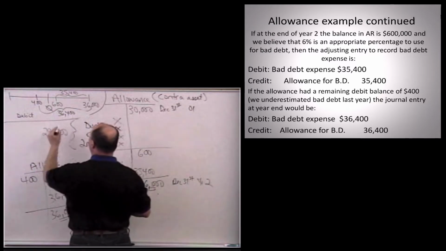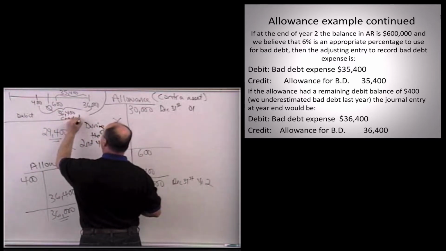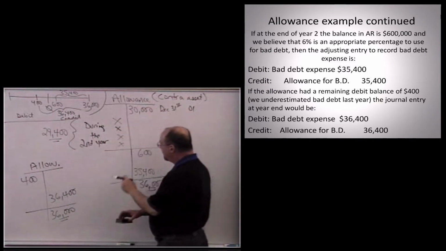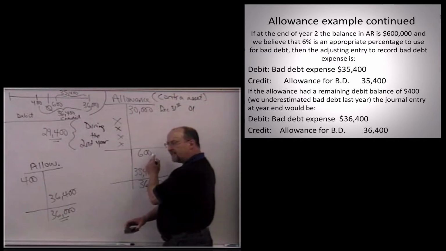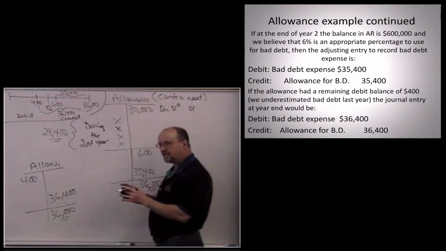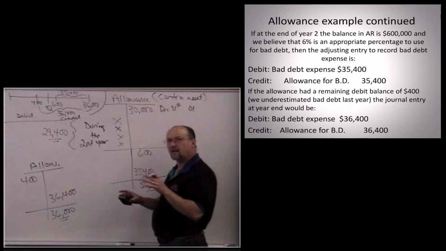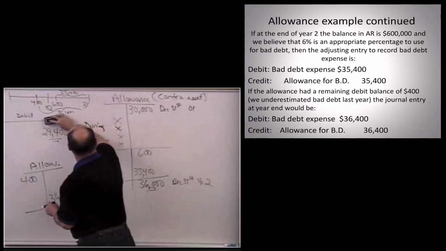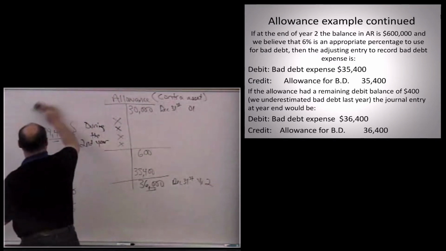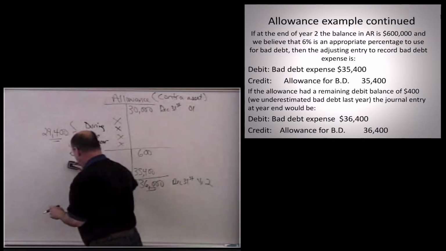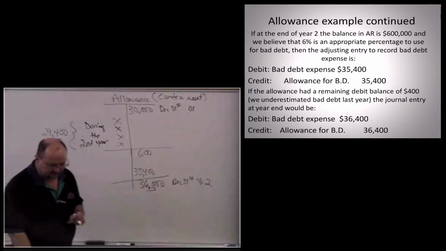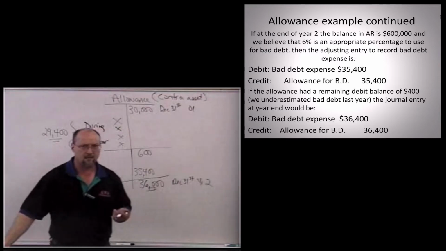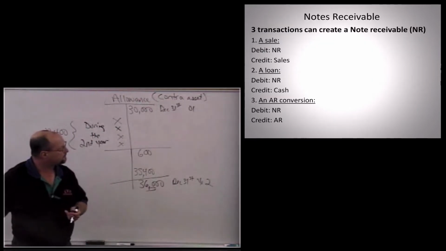Okay, so hopefully that helped. If it didn't, oh well. Okay, so it matters again what the remaining or leftover balance is in the allowance account before we make the current year estimate for bad debt based on a percentage of accounts receivable. I'm going to erase this thing. Okay. Hopefully that makes some sense to you. Review the information, reconstruct the numbers, and hopefully you'll be okay with it.